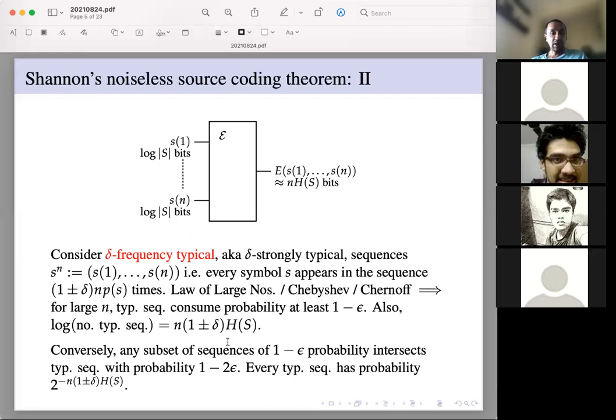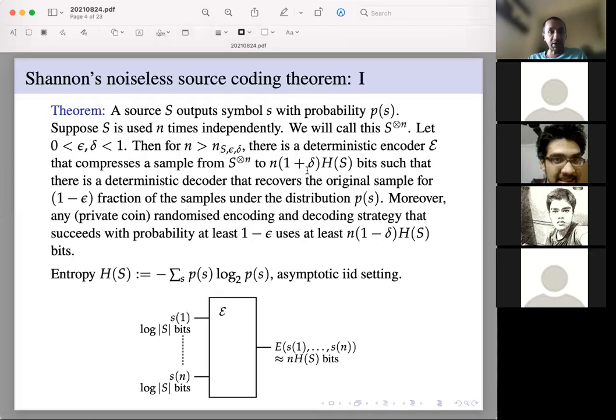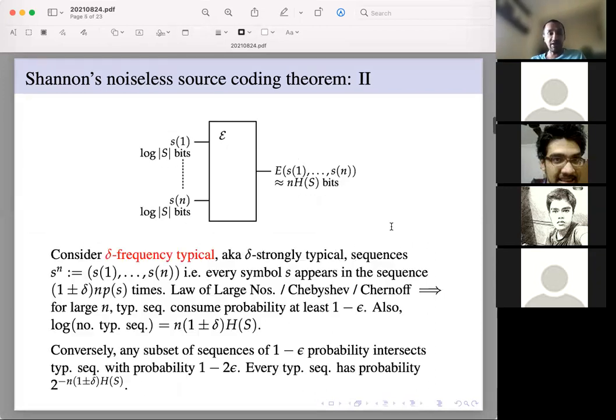Similarly for this probability, all the typical sequences don't have exactly the same probability. They have slightly varying probabilities, but the probabilities lie between these ranges. So, if you come up with what is achievable, we know we can compress down to this much, n H(S) times 1 plus delta. We know that any compression strategy will require at least this. So there is some gap out here, which is related exactly to this lower and upper bounds.